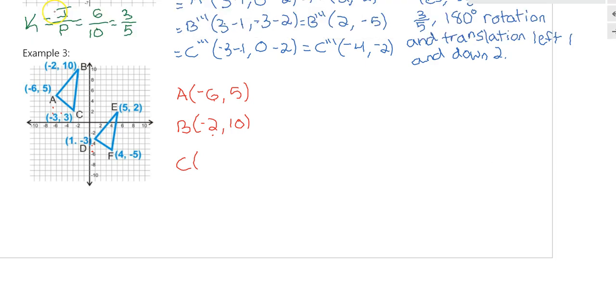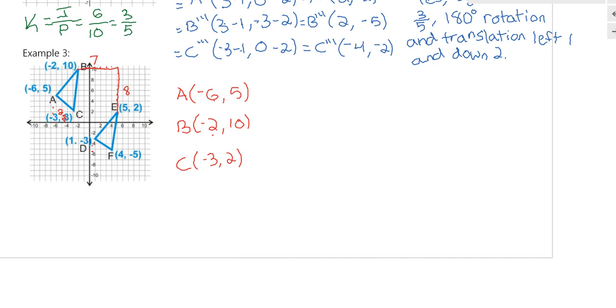actually has a typo. If you notice in the graph, this is not negative 3, 3. This is negative 3, 2. Right? Over 3, up 2. So I'm going to change that here so that we don't get confused. So it looks like it's just a translation. They look to be the same size. So I'm just going to try and figure out how far it's moved. These upper points seem the easiest to me. 1, 2, 3, 4, 5, 6, 7, right? 1, 2, 3, 4, 5, 6, 7, 8 down.